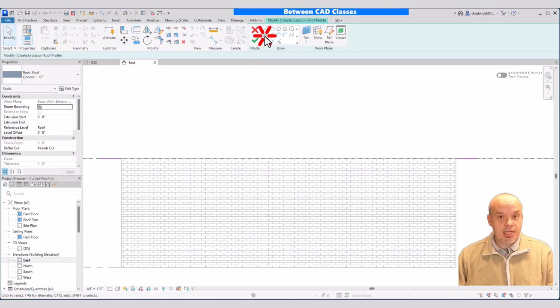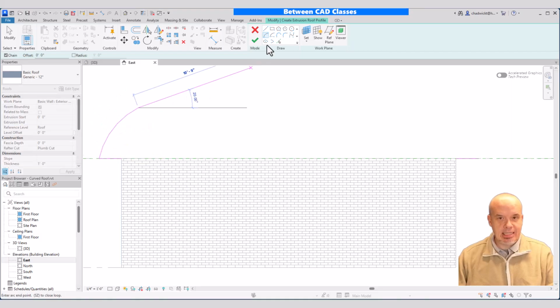I'm going to start by creating another 3-point arc here out to the side, and then I'm going to go 2 buttons to the right to create a tangent end arc. And here I'm going to create a series of tangent arcs.